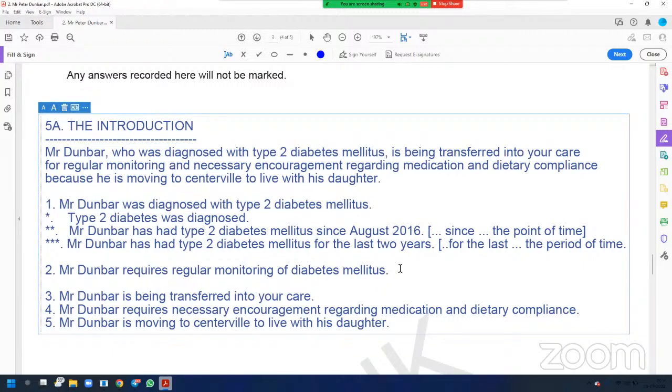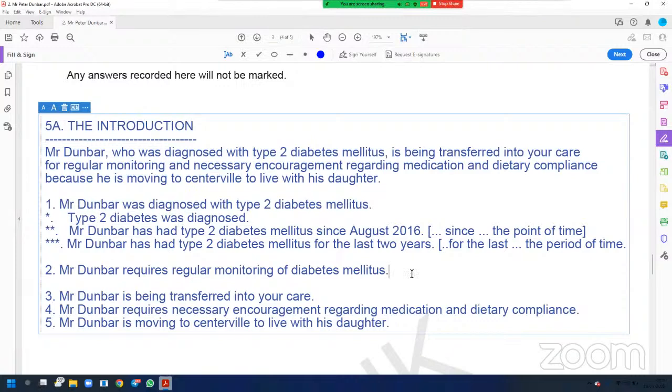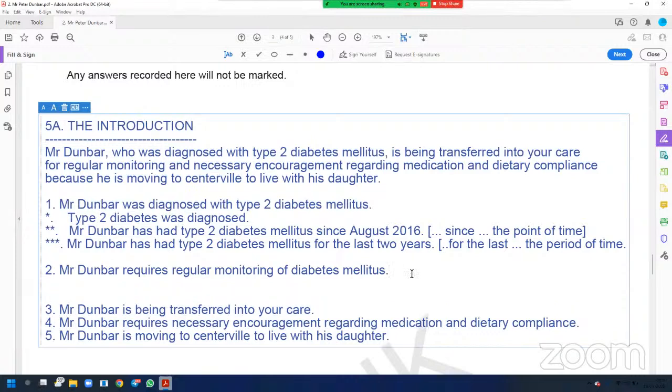Now this one, Mr. Dunbar requires regular monitoring of diabetes mellitus. Come on, write down how you make it passive voice. This is an active sentence. Make it passive voice. Start with diabetes mellitus.